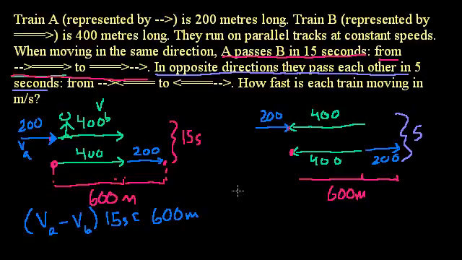Likewise, the passenger in the green train here, I drew his arms coming out of his head, but what velocity does he see the blue train coming in at? Well, he's going in this direction at, no, sorry. He's going in this direction at the velocity of train B. We don't know what that is. 400 is how long it is. And this train is coming with, I want to do it in blue, velocity A.